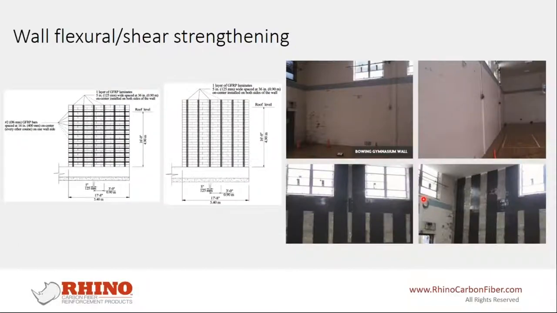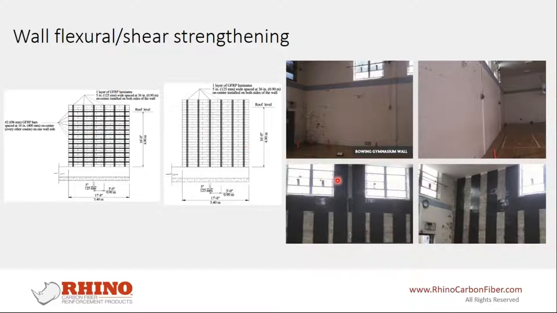The last example I want to share is the basement wall strengthening. I have mentioned this at the beginning. You basically run vertical straps to resist out-of-plane loads such as the hydrostatic force from the soil backfill, and you run additional horizontal straps to resist any in-plane loading such as uneven foundation settlements.